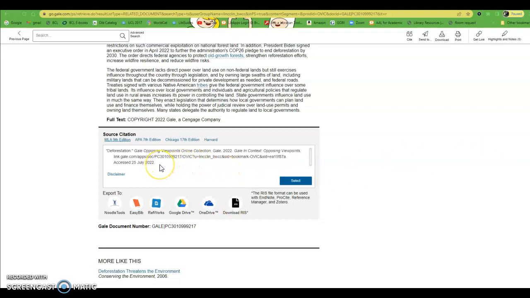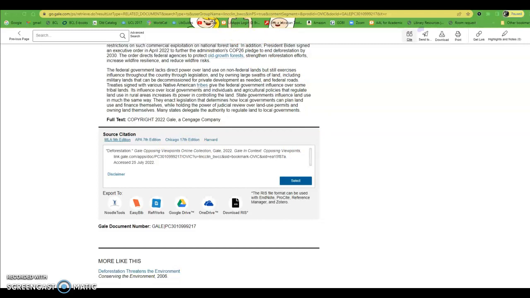You'll need to copy and paste this into your works cited, and of course change the font style, font size, and spacing, but other than that, it's good. So all the information that you need and the order that it needs to be provided is already there for you. So yay.